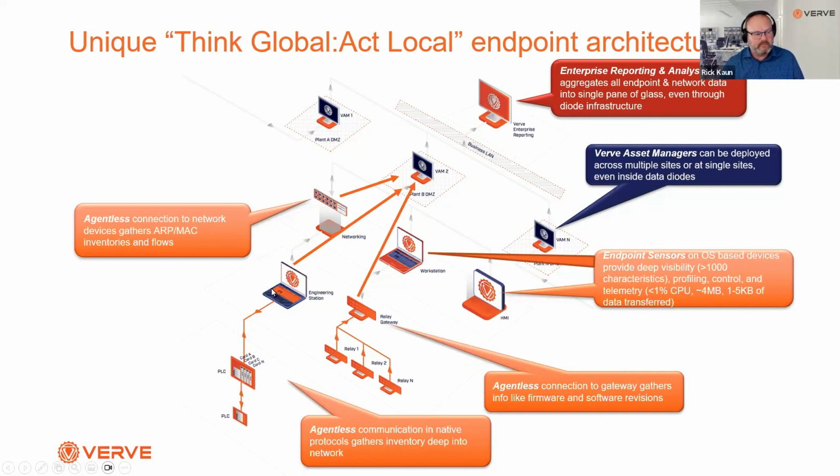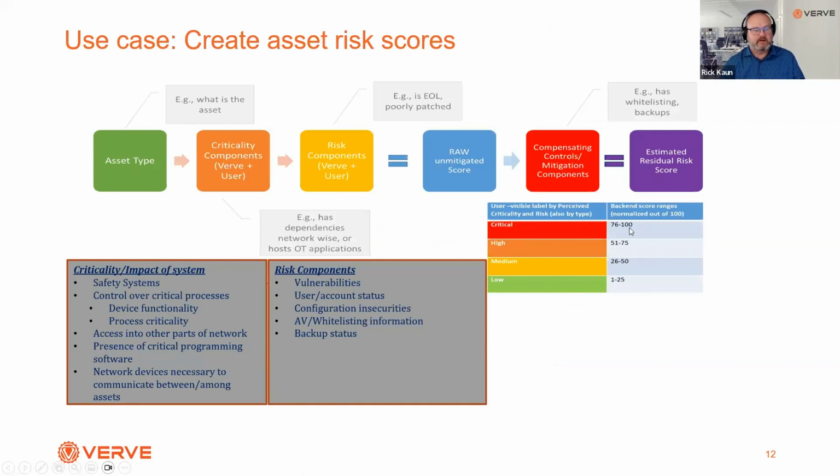We're not missing large gaps of PLCs and relays when we're doing our vulnerability mapping. We're building this three-dimensional, powerful model. And then the last thing we can do is go east and west and get your investment in a backup solution or antivirus or whitelisting to give you the ability to build this type of risk score.